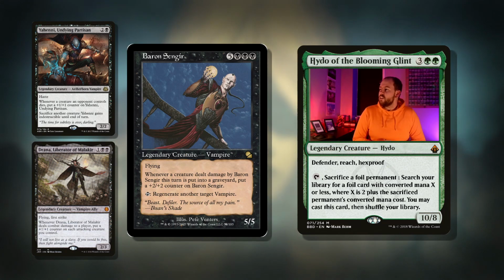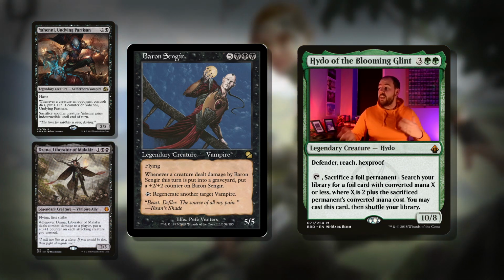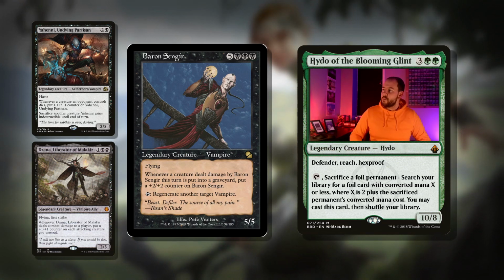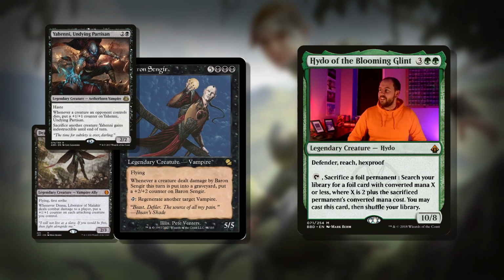Then you can tap to regenerate another target vampire. So this can be used to keep our commander alive, other legendary vampires alive. Pretty cool and fits very well in the theme.